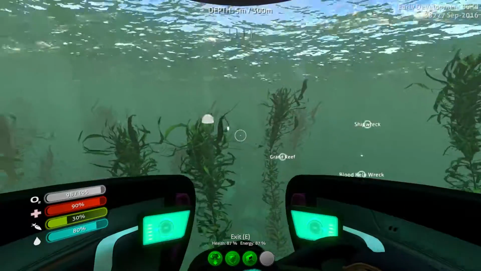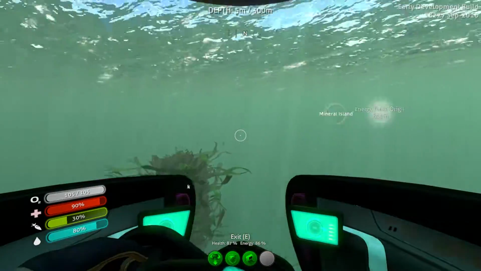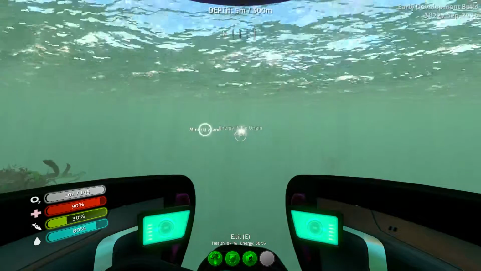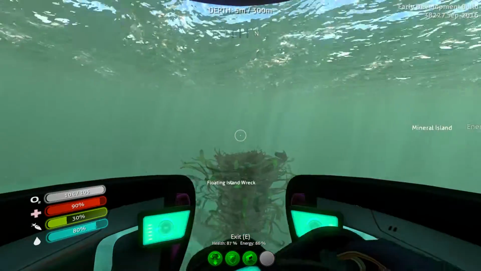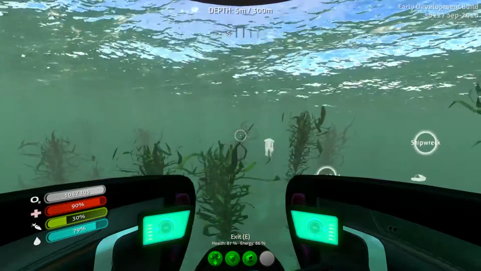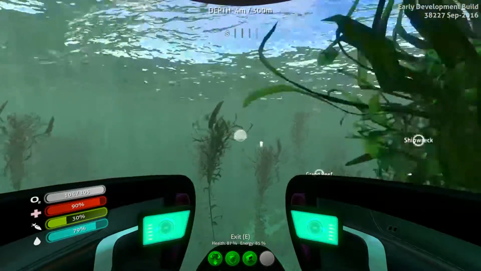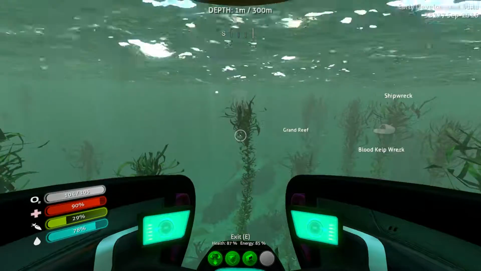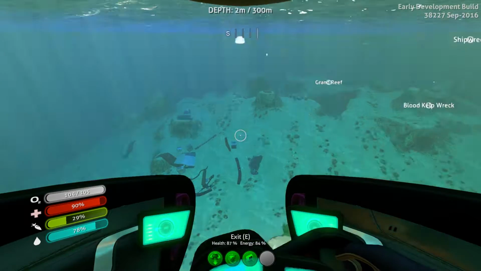Okay, let's remember. There's our base, and floating island wreck. Okay. So it's between energy, or here we go. It is directly north of our base. Well, almost directly north. Okay. Gonna head back home and see what all we got.